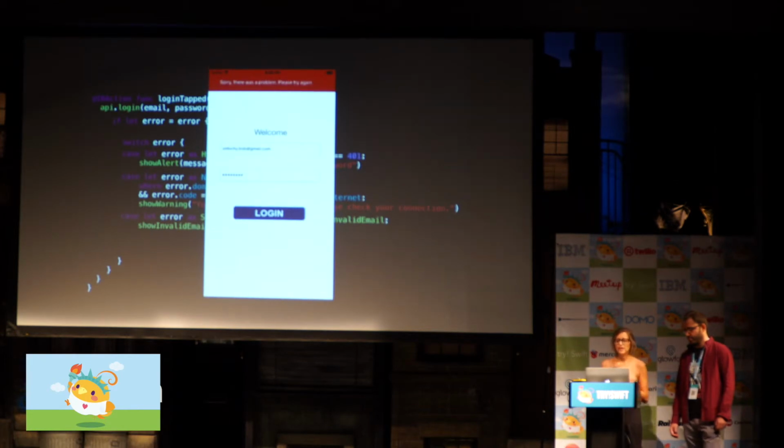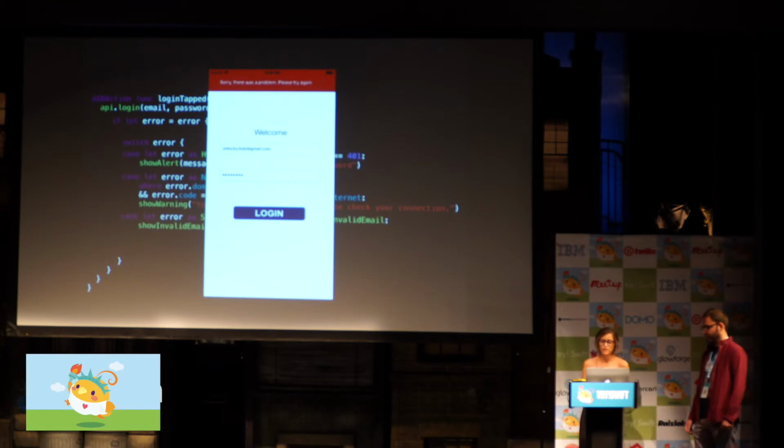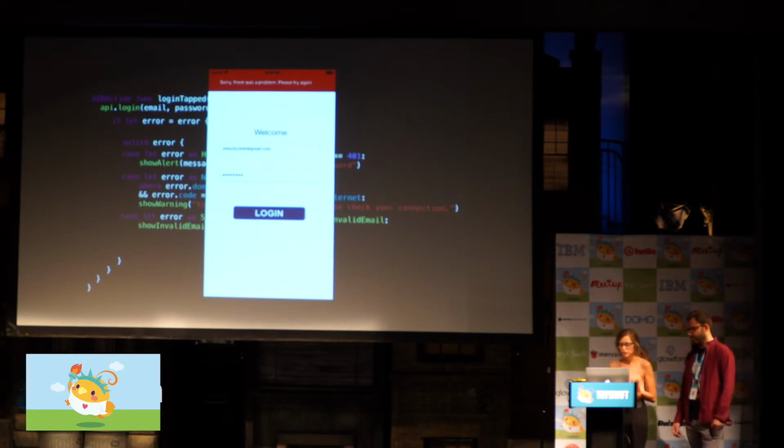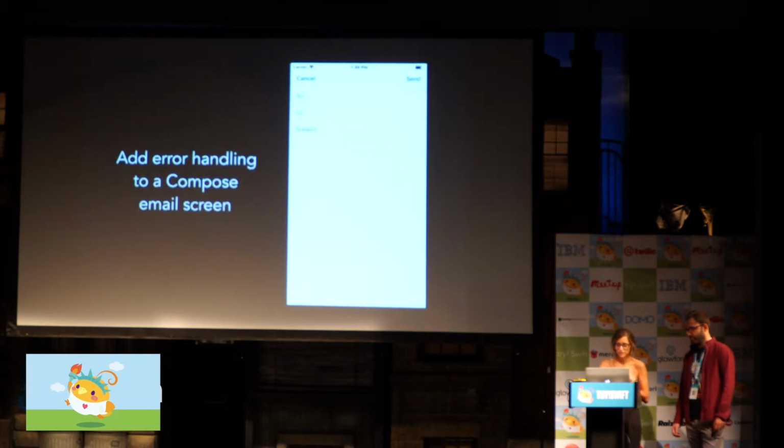Finally, we want to have a fallback scenario. We want to have a generic error message for every possible unknown error in order to let Bob know that something went wrong. So we add this to our default case. And finally, we want to log the error in any case for debugging purposes, as we said before. So this is the code we wrote in order to add error handling to our login screen, like we would normally do it.